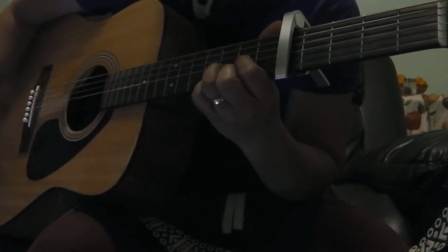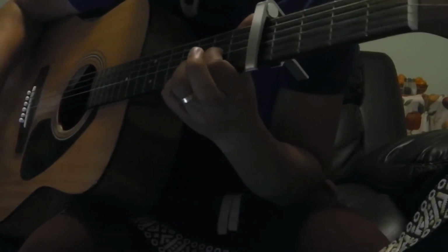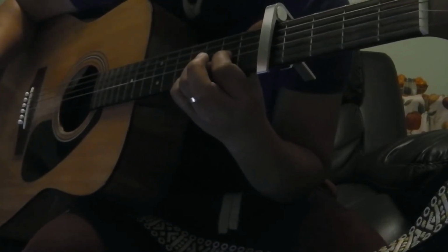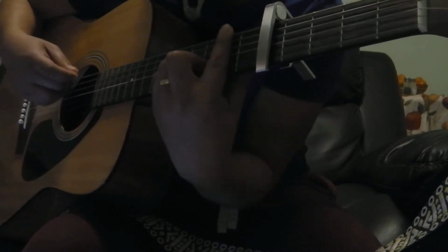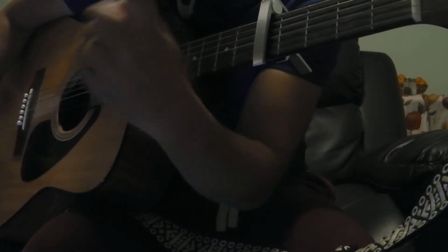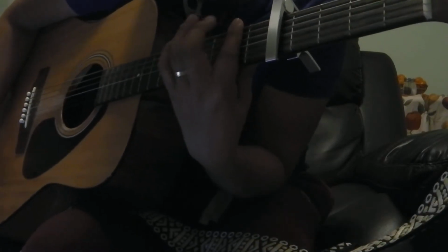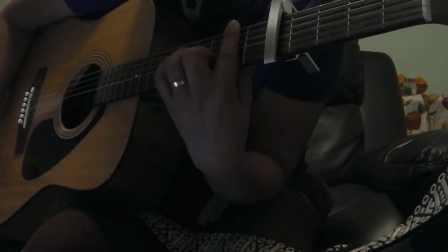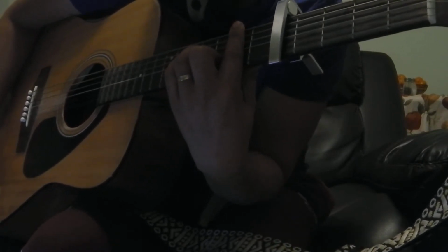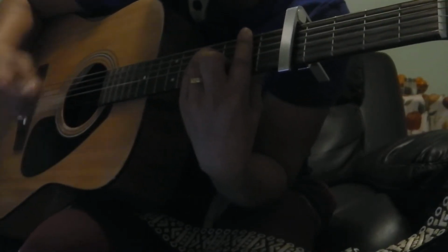So letter D. Once letter D is done, you actually have to remove the last string. Should sound like that, okay? So D and remove. And then go to B minor. You know what B minor is, right? But if you don't know, this finger on the second fret, all strings, and on the third fret, on the fifth string, okay? On the fourth fret, that would be third and fourth string. Okay, it should sound like that.